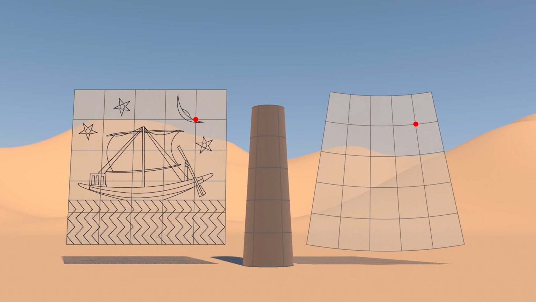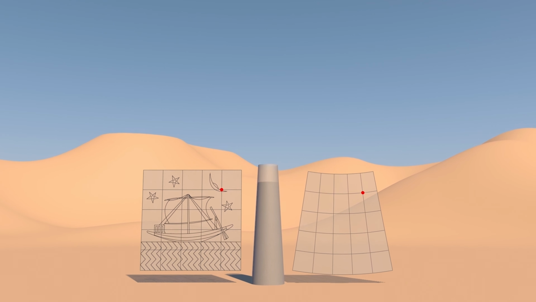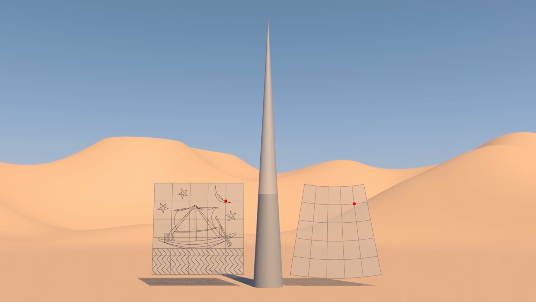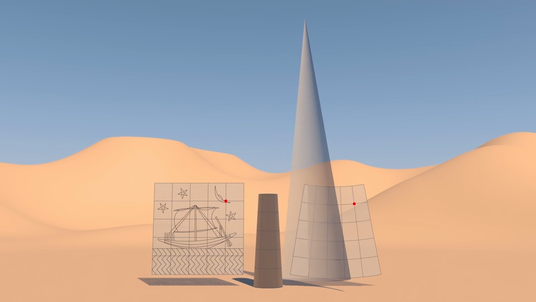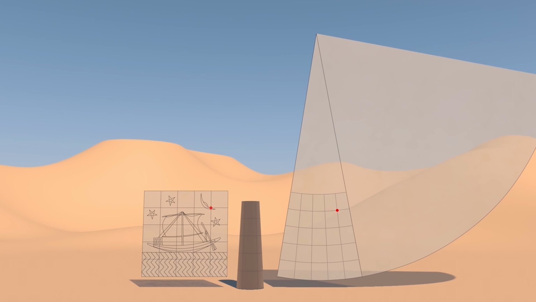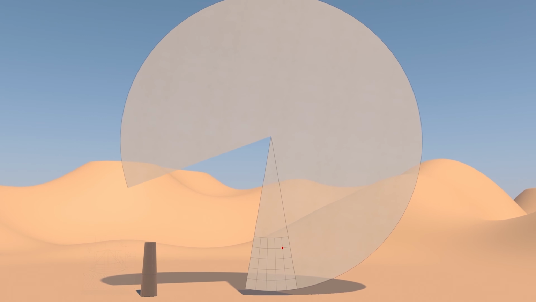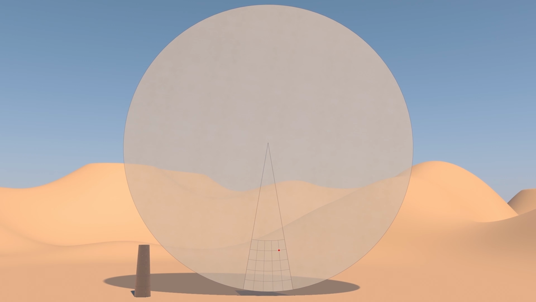To answer this question, we need to realize 2 things about our column. The first is that any tapered column can be thought of as the bottom of a cone, like this one. As with our column, let's unroll the surface of our cone to get a better look at its shape. The second thing we need to realize, which might seem intuitive now, is that the surface of any cone is actually a section of a circle. I won't go into a proof of this here, but if you play around with some paper and scissors, I think you'll be able to quickly demonstrate this for yourself.